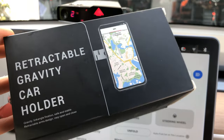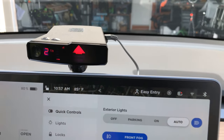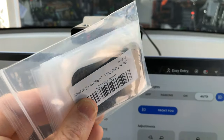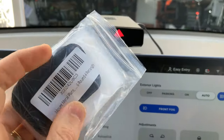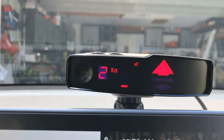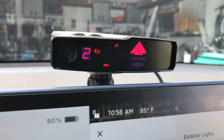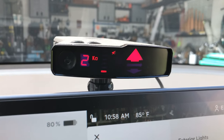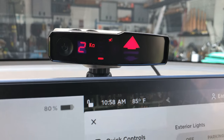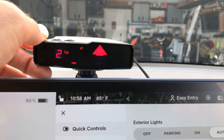Your question might be: if I'm using a magnetic base for the cell phone attachment and the Valentine 1 is not magnetic — it uses a normal clip mount — how am I getting that to stick? I found another product, basically a magnetic plate that comes in a multi-pack for different sizes. I'm using the longer rectangular one — it's just a metal plate with 3M adhesive on the back. I stuck that on the bottom of the radar detector and then set the detector on top of the magnetic mount. The combination of the two strong magnets and the rubber base means it's not sliding anywhere, and if I want to take it off I can, but it's on there really firmly.